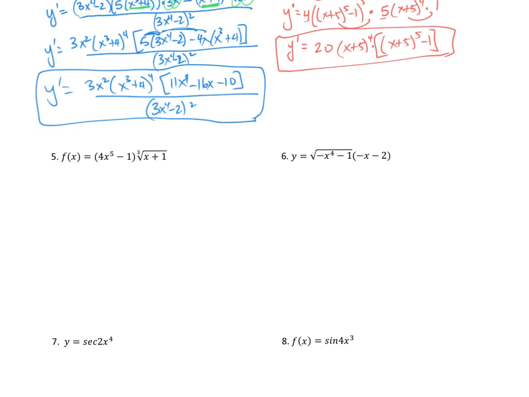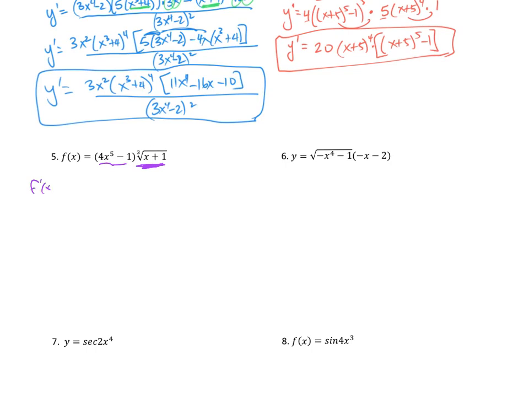Over here, we have this derivative, and we're going to need to use the product rule here. So for this one, let's go ahead and take a look at how we're going to apply the product rule. And this is going to be our first, this is going to be our second. And in fact, this second one right here will have a chain rule involved.